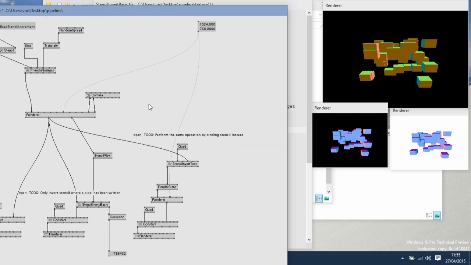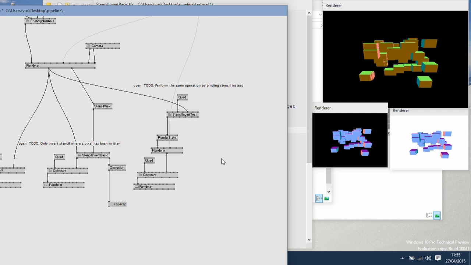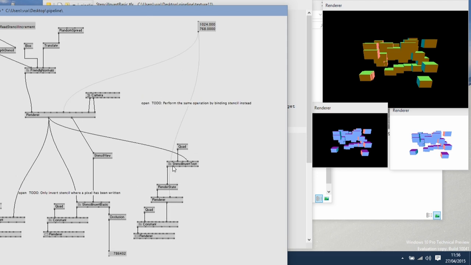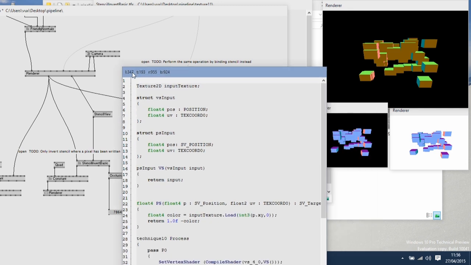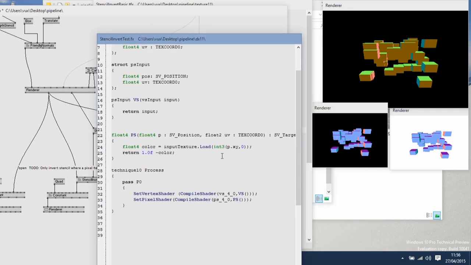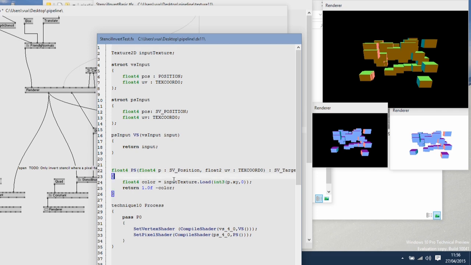That's why the stencil starts to be interesting: you can use it for writing, but you can use it for pixel rejection as well. So now we have the same here, stencil invert text, and we're going to do it by using the stencil properly. This is actually the same thing, but we only have the input texture and we invert the texture. That's the way we should do it. We don't have any conditional, we don't check the stencil, and that's pretty much everything we need.